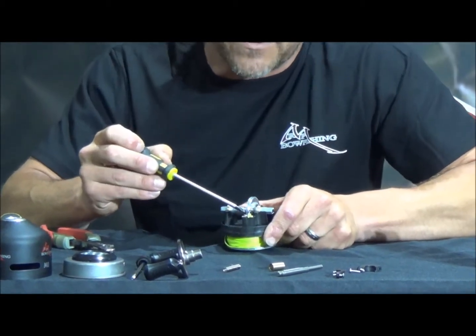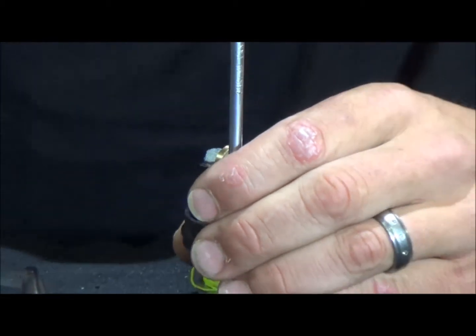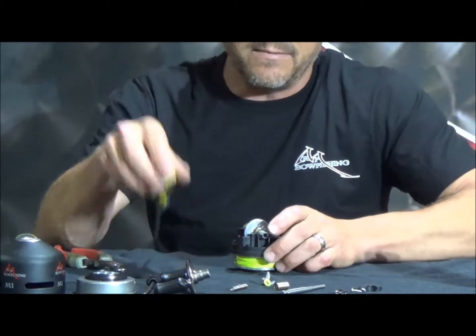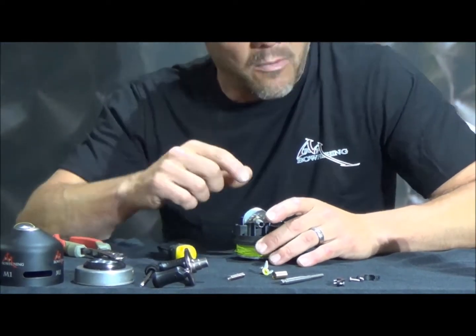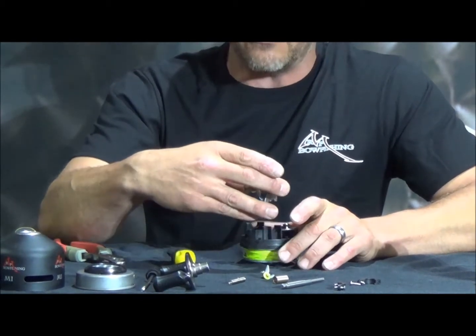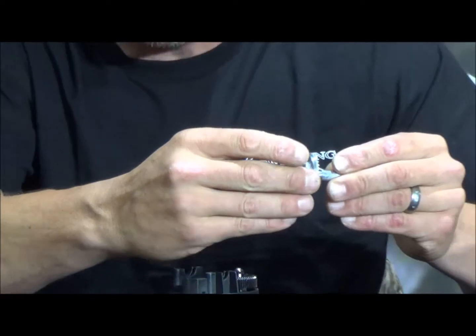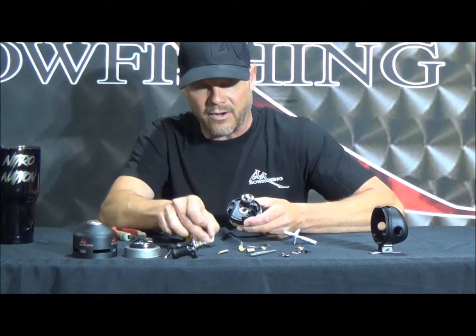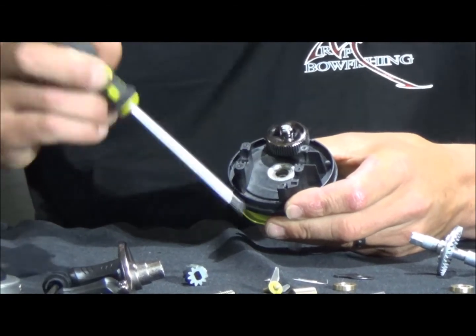Now take the screw out of the anti-reverse system. You've got a brass axle, the anti-reverse plate, and a little washer — all held in by one Phillips screw. Back this off and pull it out. If you bend the plate you can replace it; all these parts are replaceable, which is one of the nice attributes of the M1. With the saddles off, pull the pinion gear out. You'll see two brass bushings, one on each side, then an anti-reverse washer — this flat piece of steel — and the anti-reverse spring. Set those aside. Finally, pull out the main drive gear from the center. Note there's a brass bushing in the center of the housing that this main drive gear rides on — make sure that bushing is in there or it'll be wobbly when you start reeling.